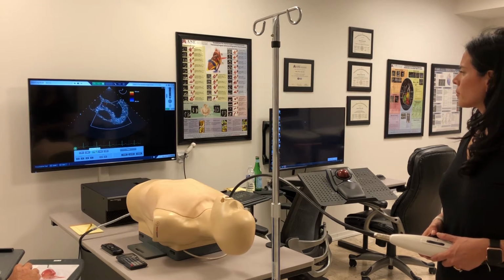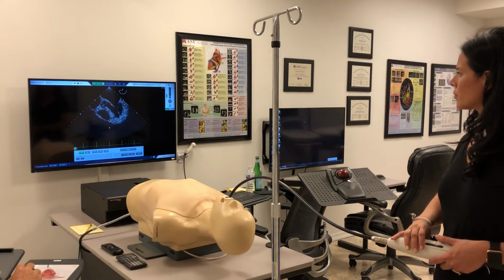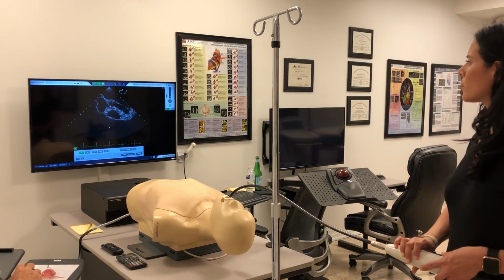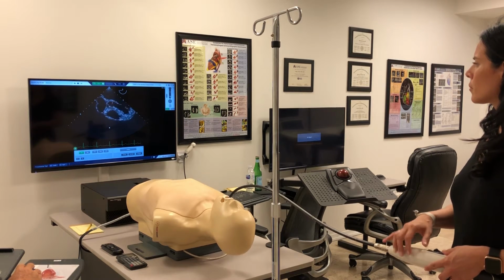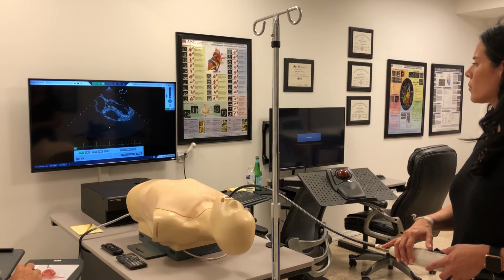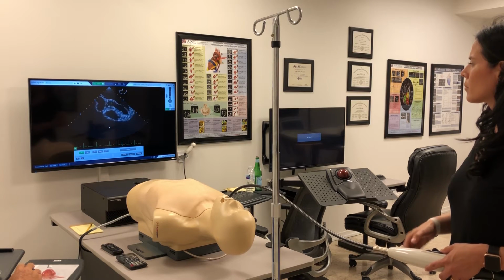This view is also important in that it's a segue to the next view, which is the mid-esophageal aortic valve short axis view. So in order to get that view, you want to center the aortic valve in this view first with rotation. And then you have to find that plane in which the three cusps of the aortic valve exist in symmetry. And that'll be at 40 degrees.